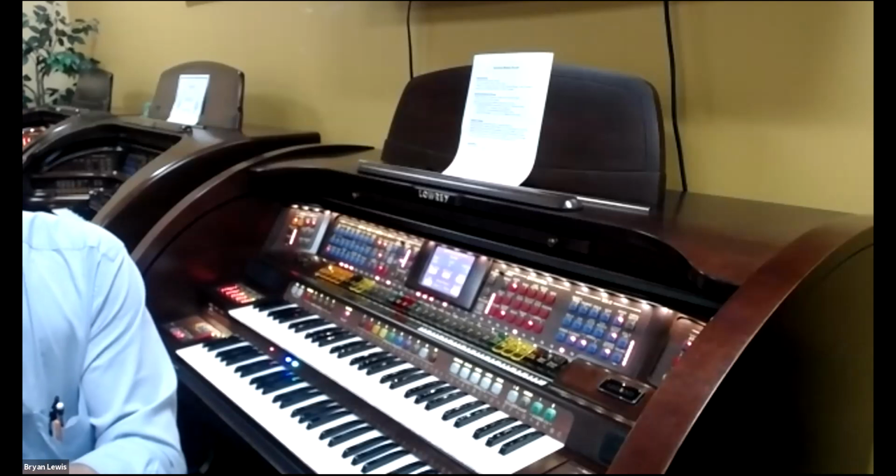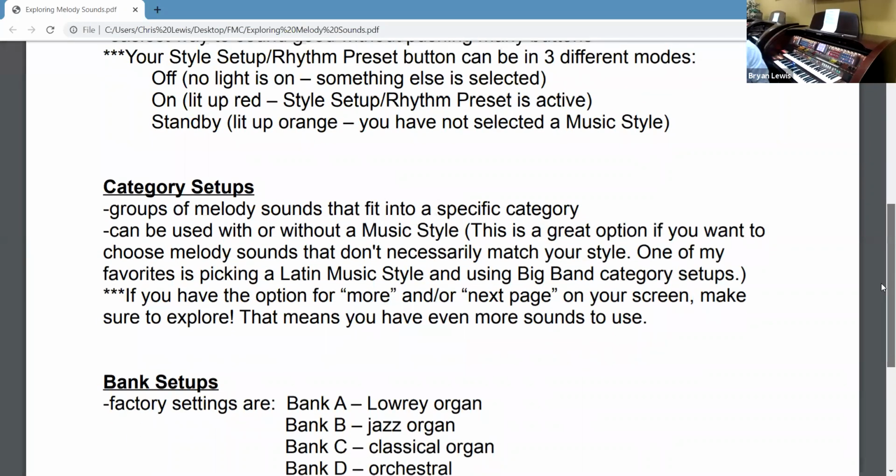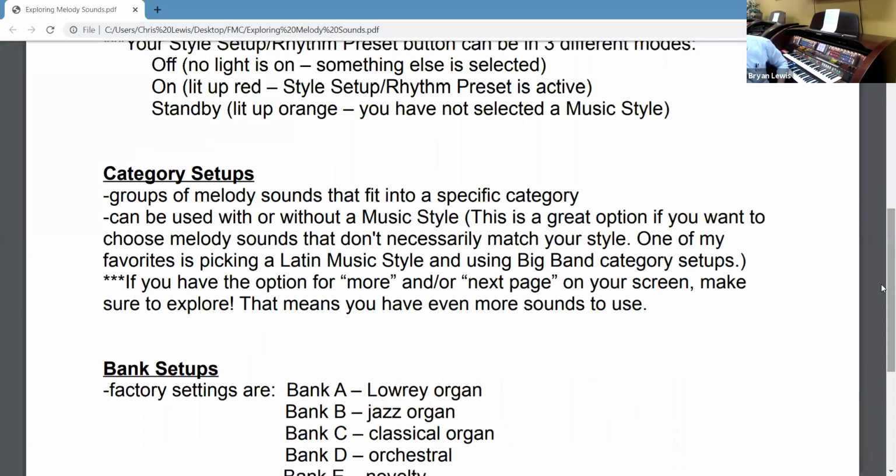Okay, moving along here. The next group of sounds here are your category setups. Category setups are groups of melody sounds that fit into a specific category. They can be used with or without a music style. Remember, style setup is the one that has to be used with a style. The other ones, you don't need a music style. So that means you can play just with your easy button if you want to. And I put in parentheses here for category setups that this is a great option if you want to choose melody sounds that don't necessarily match your style.